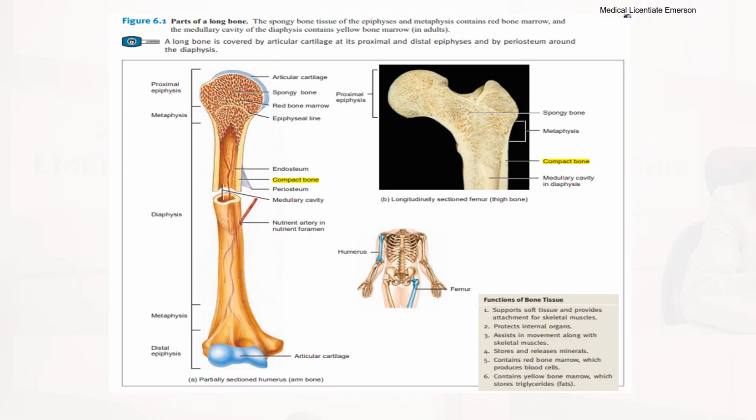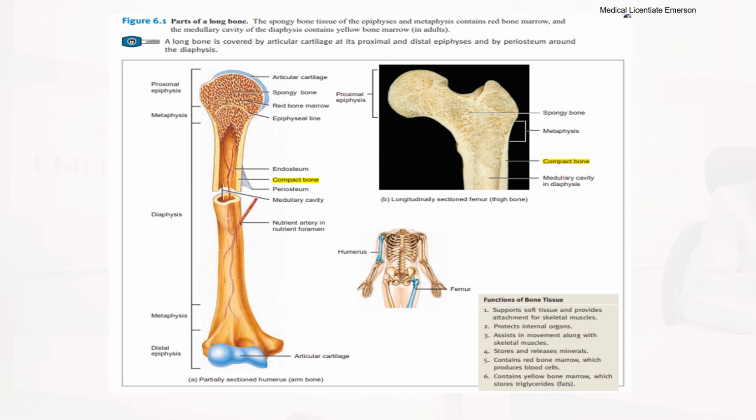Okay, so this is the diagram of the long bone. This is a very good question, it often asks you to draw a long bone, so you need to know how to draw it. In the middle you have the diaphysis. Adjacent to the diaphysis we have the metaphyses. Then above it we have the distal epiphysis, and here also we have the proximal epiphysis.